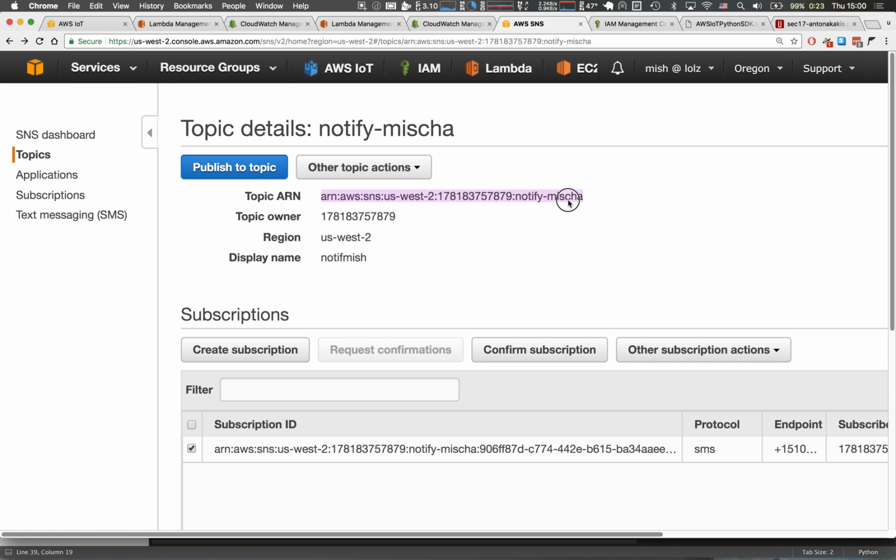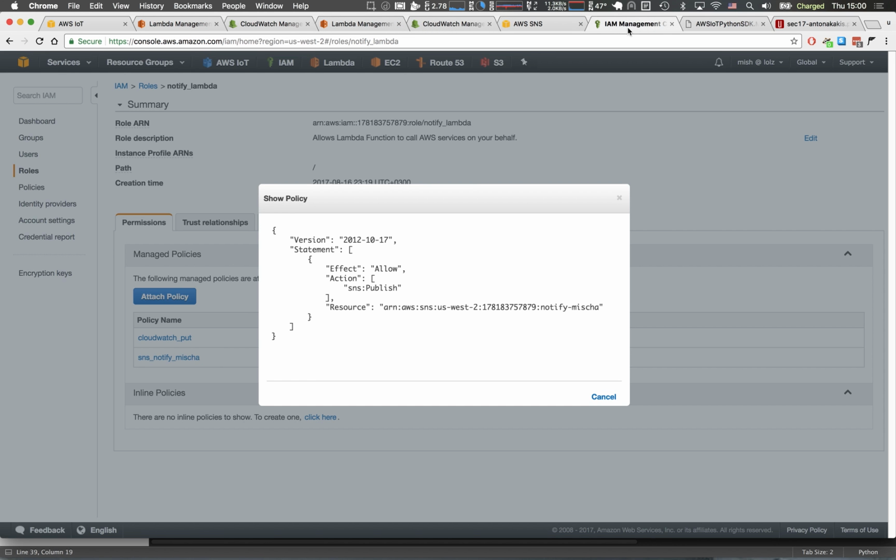This is the topic ARN, Amazon Resource Name, for the SNS topic, the Simple Notification Service topic, and there's an existing IAM role here called notify Lambda, and what this does is give permission to publish to SNS to this ARN. So basically, this allows whoever has this policy to send me a text message.